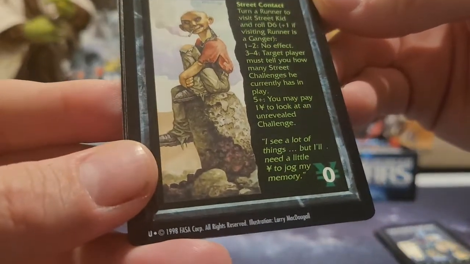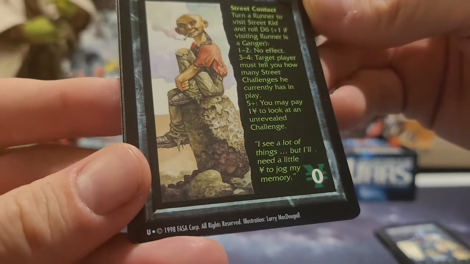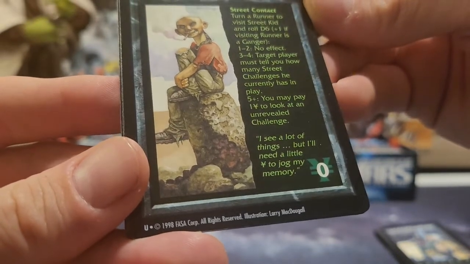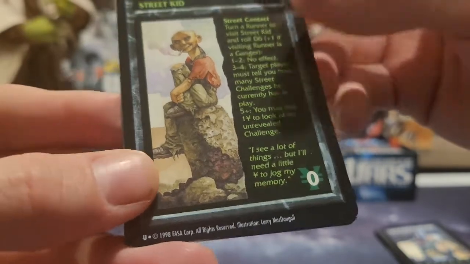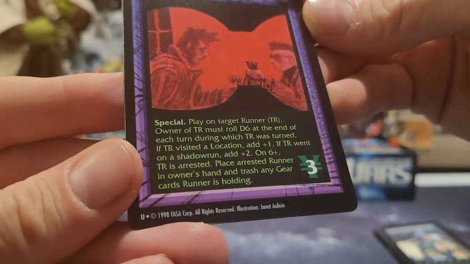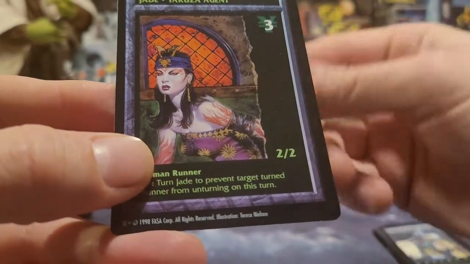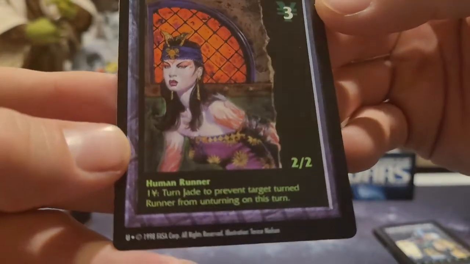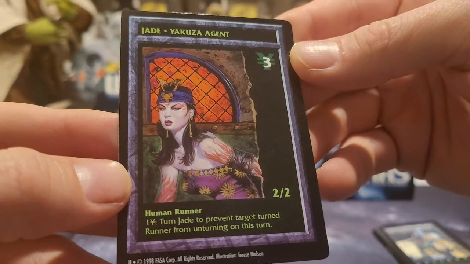Street Kid. Gosh, another great, just sort of stylized image. I see a lot of things, but I'll need a little Nguyen to jog my memory. Long Arm of the Law. And finally, wow, that's another cool card. Look at that. Jade, a Yakuza agent.